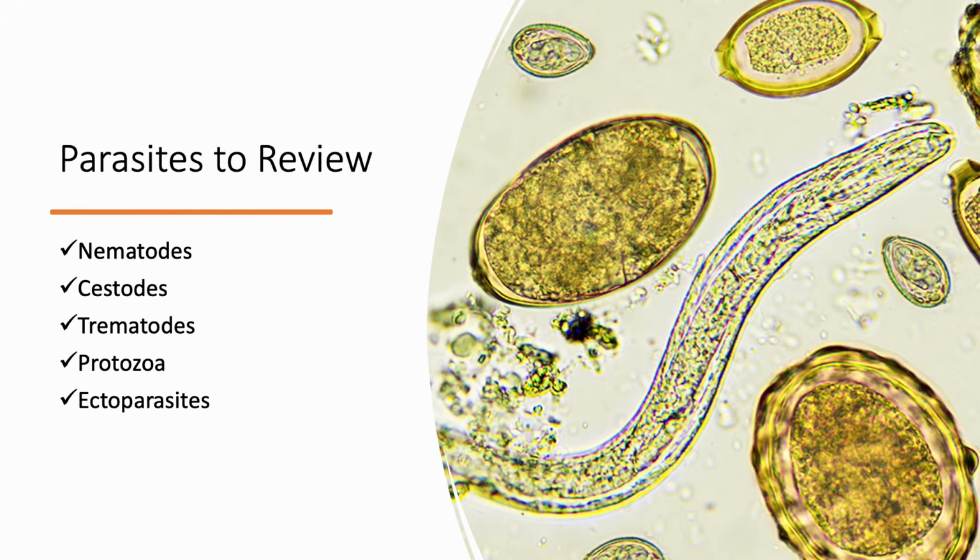Okay, today we're going to cover nematodes, cestodes, trematodes, protozoa, and ectoparasites. Grouping parasites by their phylum is a great tool to remember all these parasites. For example, most nematodes are diagnosed on a fecal float, and most cestodes are treated with praziquantel. So it really helps to think about these parasites in their phylum, and we can draw conclusions or make good guesses if we can't remember every specific detail about a given parasite.